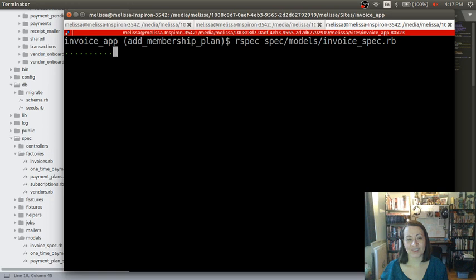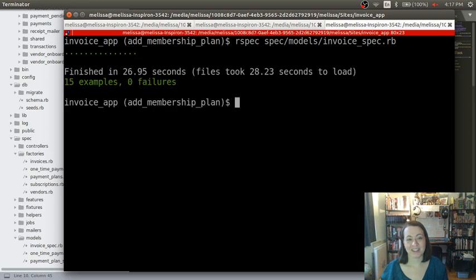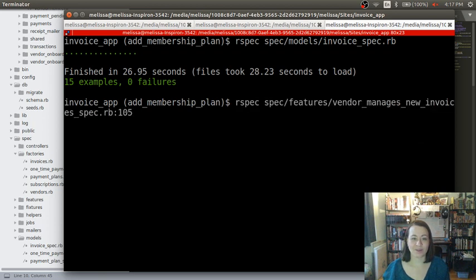Oh, I think I see more green dots than before. There we go. All right, so now let's go back up to our original feature spec and see if anything needs some tweaking.